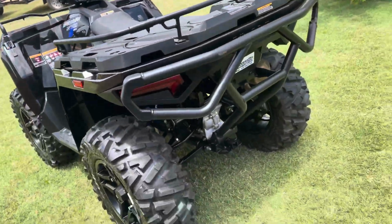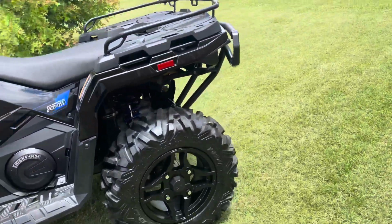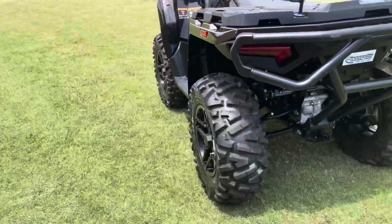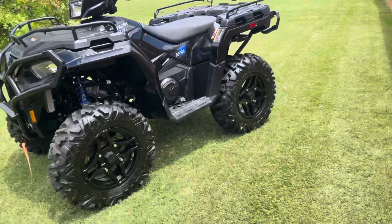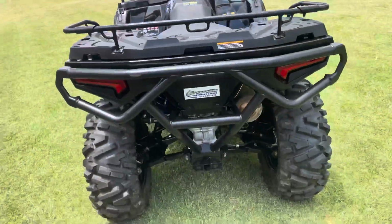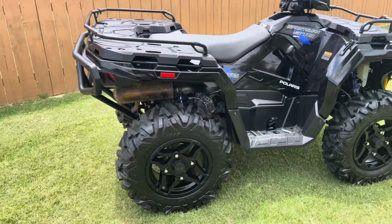Plan on owning all ATV brands. I got Polaris, I got Can-Am, I got one Kawasaki. Plan on getting a Brute Force 750, a Grizzly 700 or 450. It really doesn't matter. And a Honda. I want a Honda. It really doesn't matter what type of Honda you get. I just want one to go in ponds and stuff with my big tall snorkel. I've been looking for a Honda 300 for the longest, but I can't find one. A clean looking one. I don't want no clapped out, dirty, mistreated Honda. I want a clean Honda 300, four tracks, 4x4. So if you got one you're looking to sell, let me know in the comments.